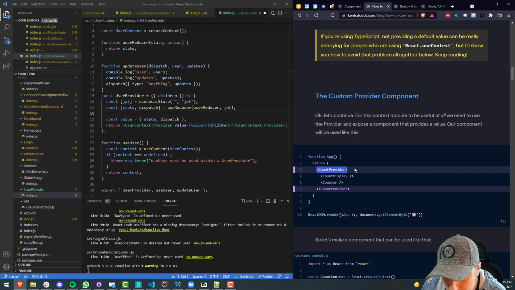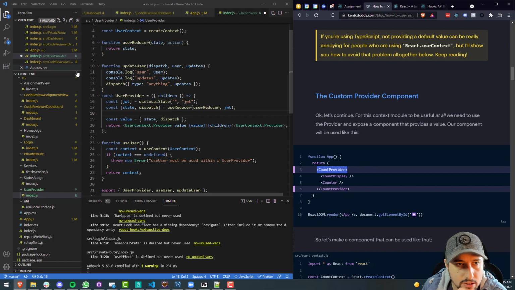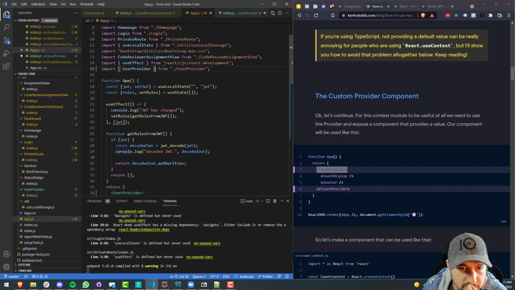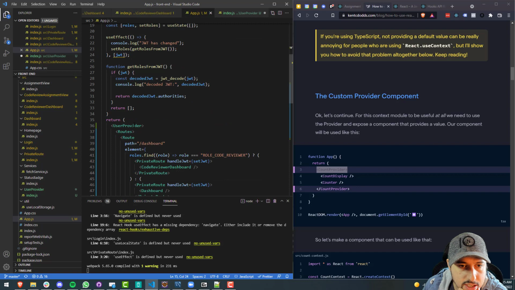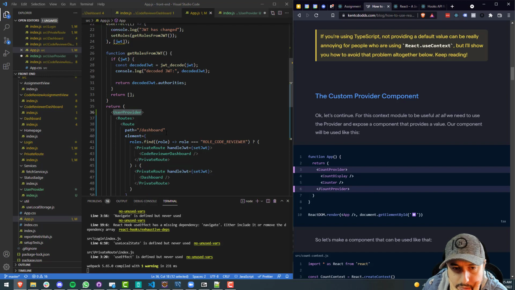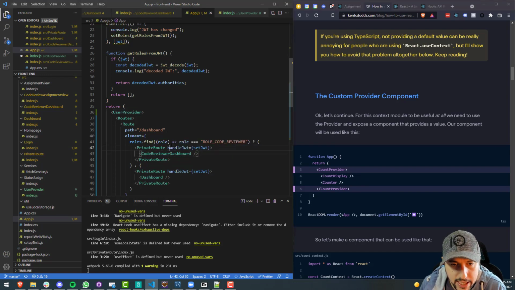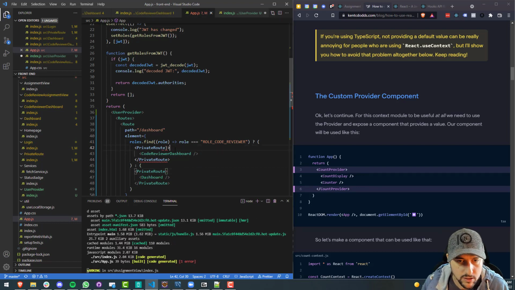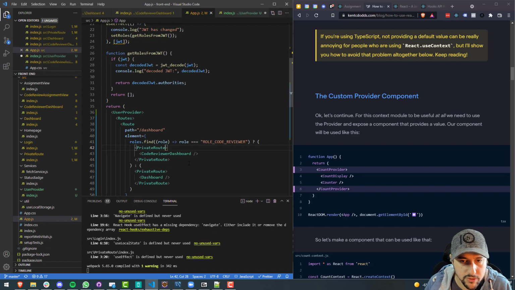So there's the provider, right? So we have the provider, which we've wrapped around what? The provider in app.js is here, which is wrapping around everything. Oh, and then we don't need to pass in handle JWT. This is old code. I've removed the need for that.